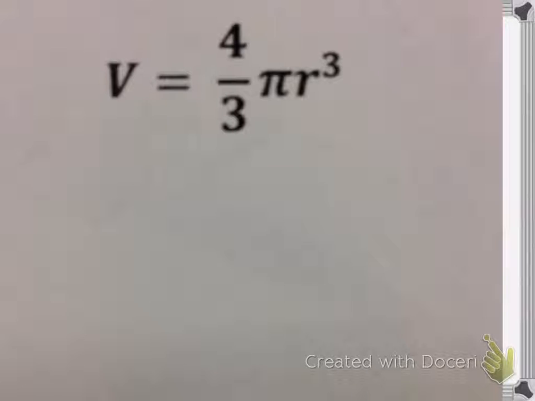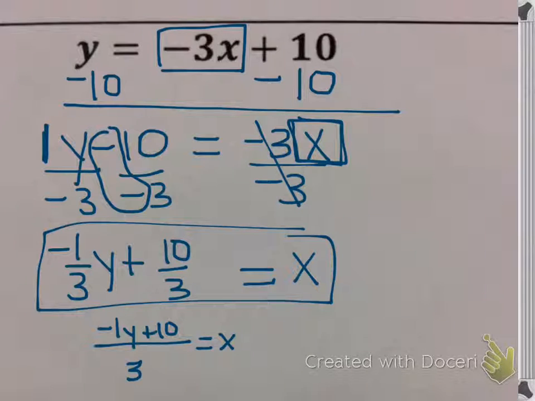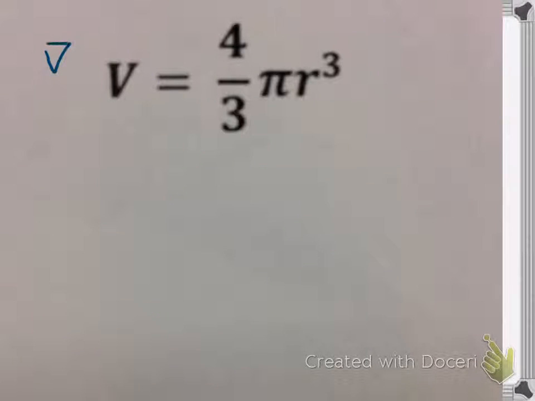Alright, here's our third example right here. On the instructions of this one, I might have cut them off when we were looking at this, but on the instructions it said to solve for v. So I really want to isolate this v right here on the one side, and it already is. So I don't actually need to solve for v at all. It's already on one side. So let's pretend that these instructions are wrong, and let's say it asks us to solve for r instead. So let's say we're going to isolate the r so that we can actually do some work with this problem right here, as opposed to it already having been done for us. So let's say we're solving for r.